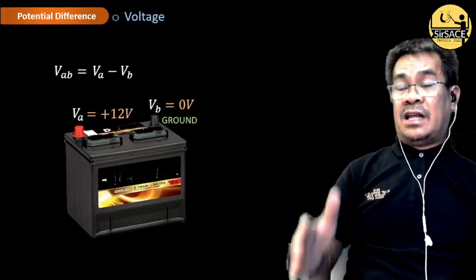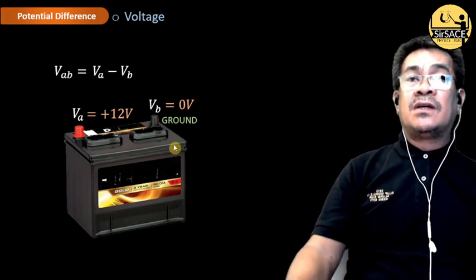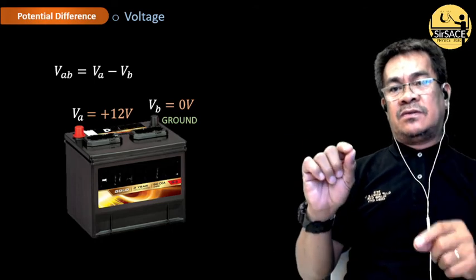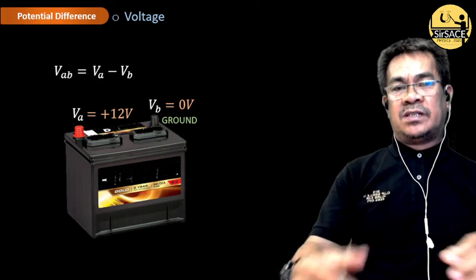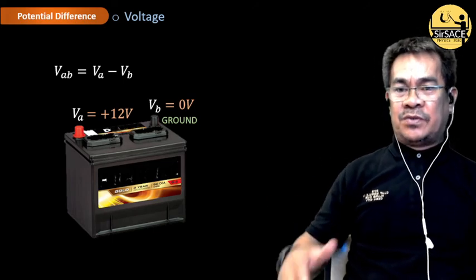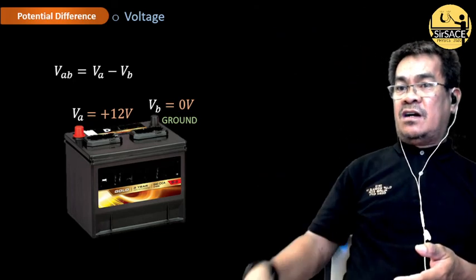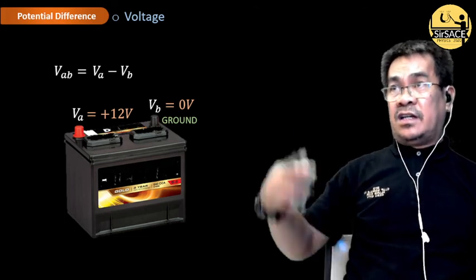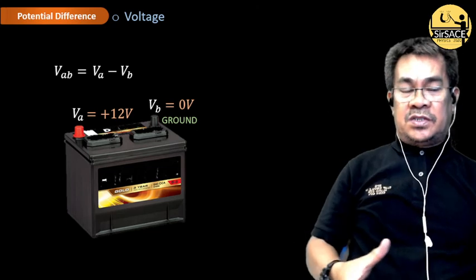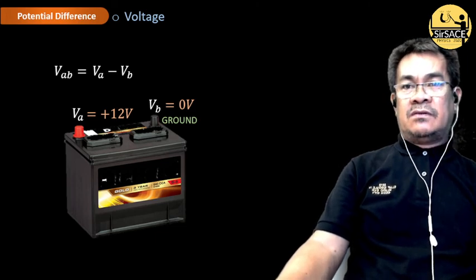If we have only one line, it is no longer a voltage. It is just a potential, electric potential. But if you connect the two, then it closes the circuit, and we call that voltage. That's why we are not allowed to touch the two wires in our house, our power supply. Why? Because if you touch the two, you are generating a closed circuit and it provides a voltage. But if you touch only one line, be careful to wear safety gear. You have to use shoes in order not to connect to the ground, because earth is a ground. So if you touch one line and your feet touch the ground, then it has a closed circuit. That's why electricians or other technicians use hard shoes, steel shoes, or rubber. Why? In order not to ground.